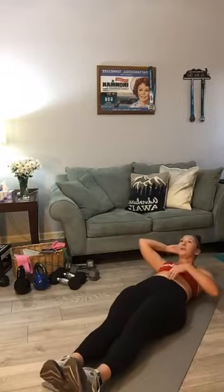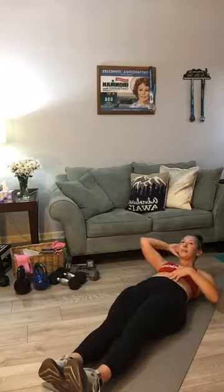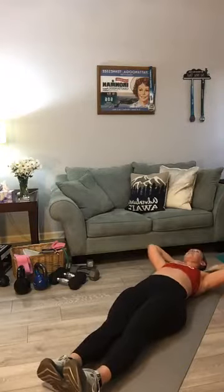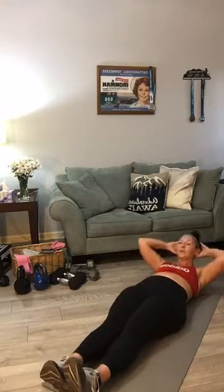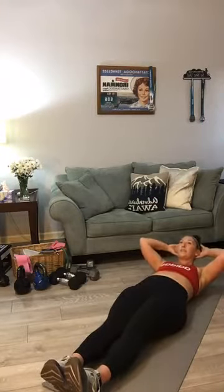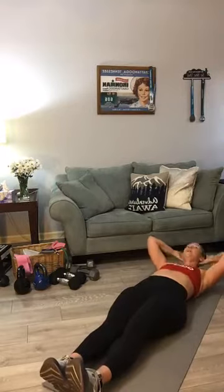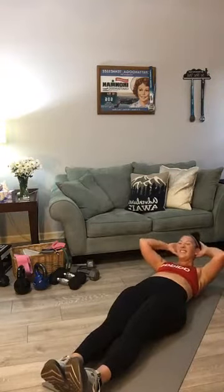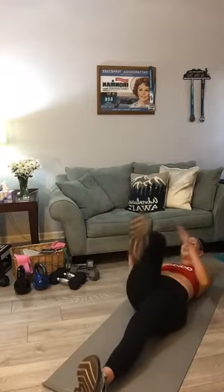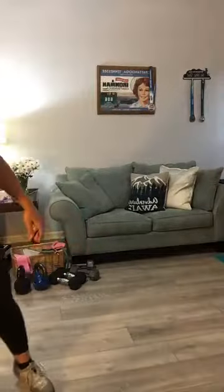Crunch. Crunch. You can even place your finger here so that it helps you to contract. Contract. Squeeze. Crunch. You're over halfway. Breathe. Yes. Bring it up. Keep sweating. Transition quickly. Last set of jacks.